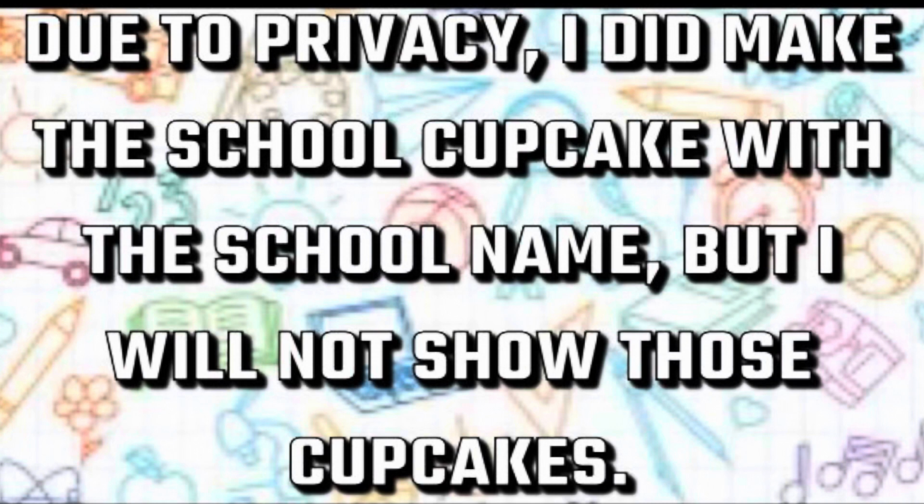Now due to privacy reasons, I did make a mascot, but I did not show the rest of the cupcake, how I made it with the school name, due to privacy reasons. I'm sure that you understand.